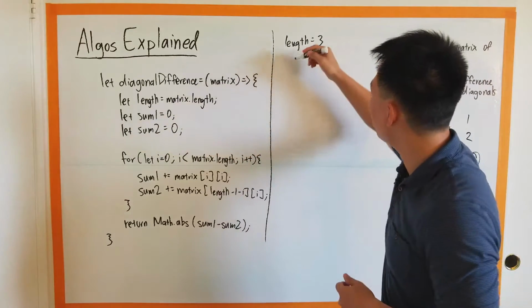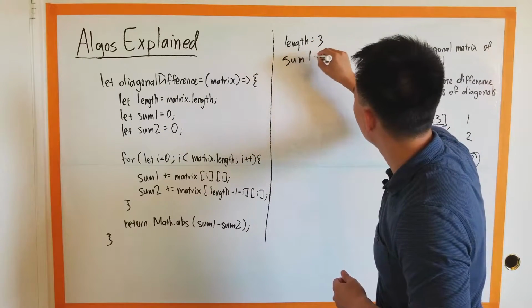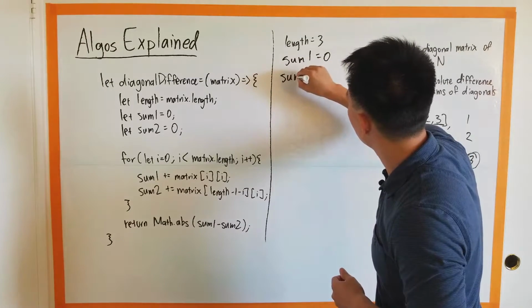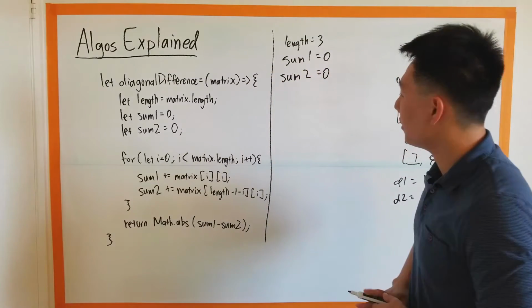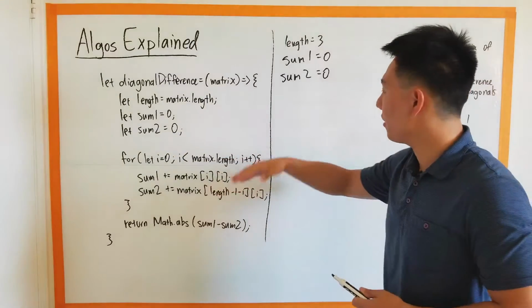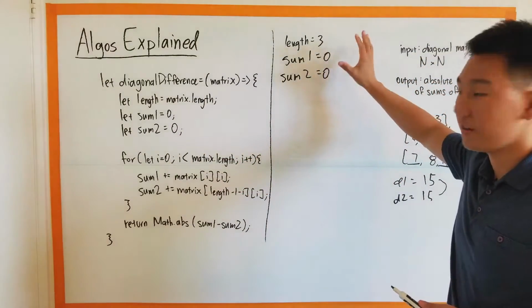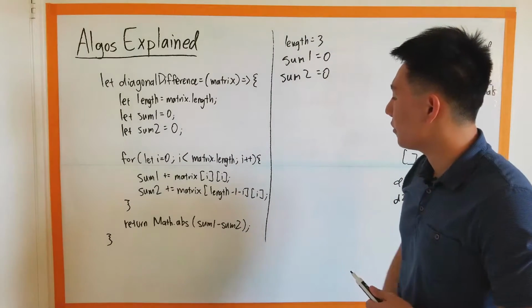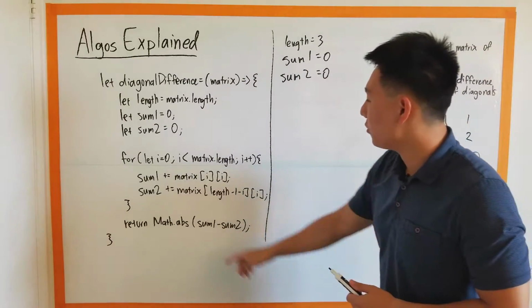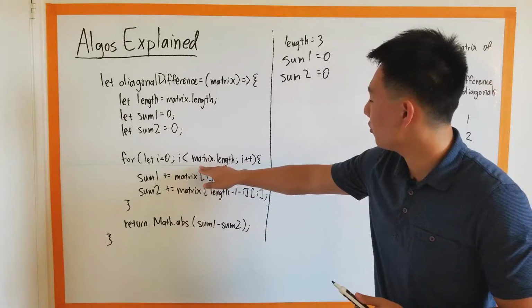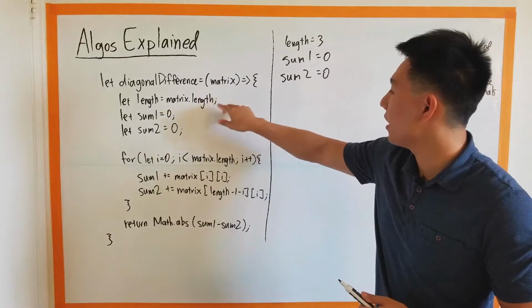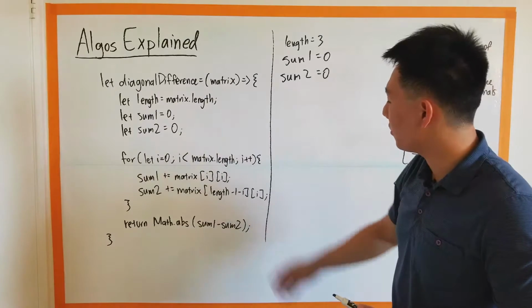Sum 1 and sum 2 are at 0 right now. Since we're just going to be adding to it, whether it's positive or negative doesn't matter, so we can initialize that at 0 safely with confidence. And so now we're at the for loop. The for loop is going to do matrix.length, and we could have just used length there, of course, because we set the variable, and so maybe we should have.